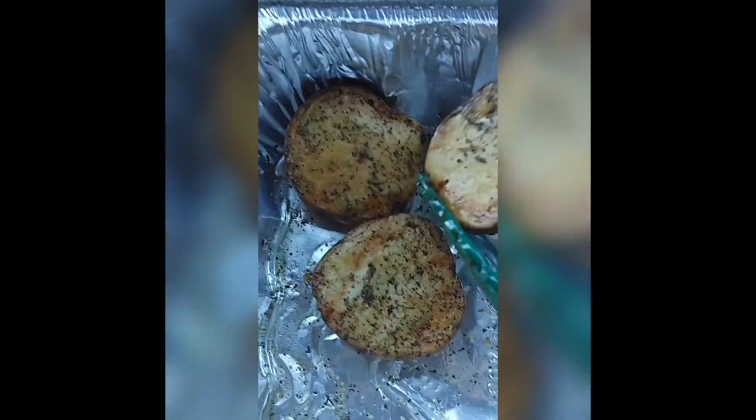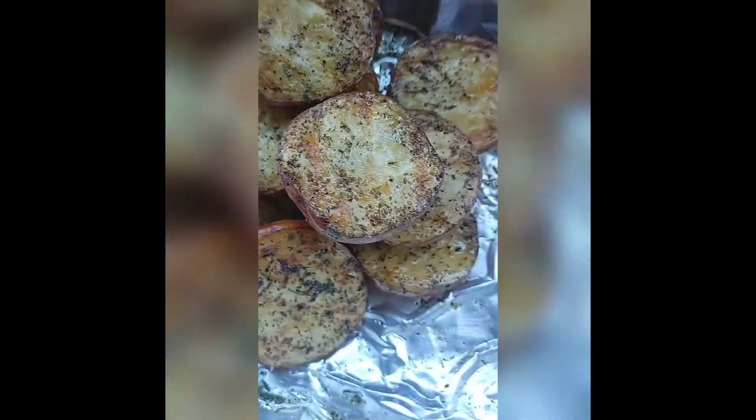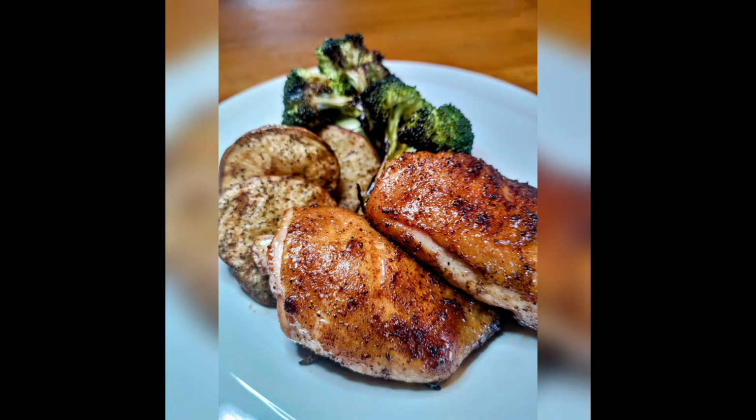You really don't even need a sauce with any of this, because there's so much flavor between the spices and the slow cooking on the grill. And the best part, when you shut down the Traeger, it only takes about 15 minutes total time to shut down. Now let's plate it up and look at this beautiful, delicious, healthy meal.